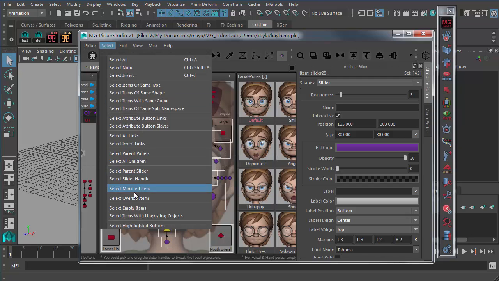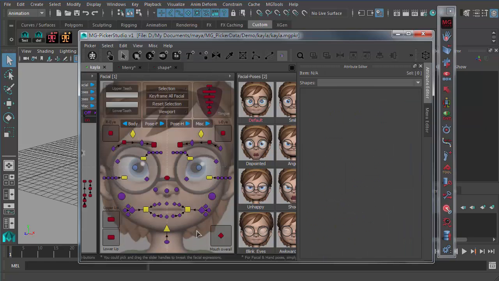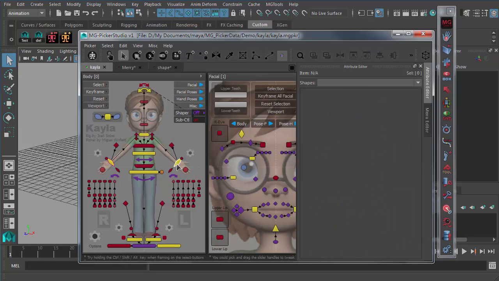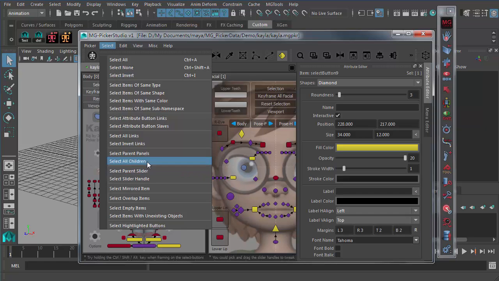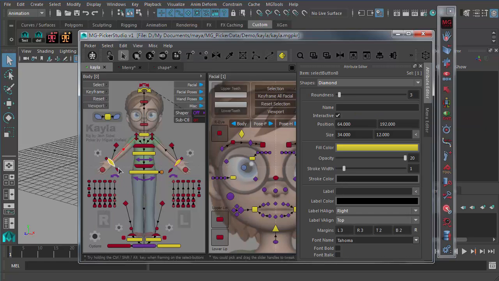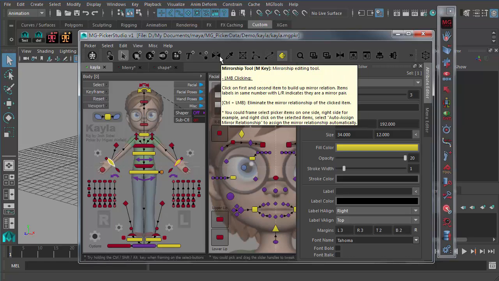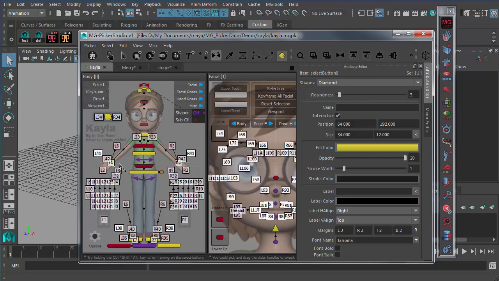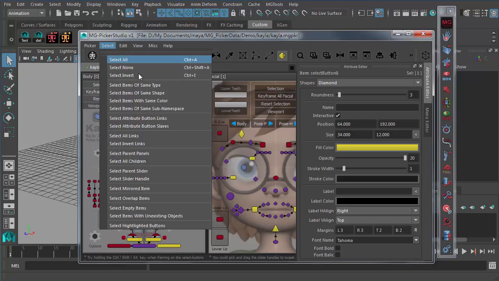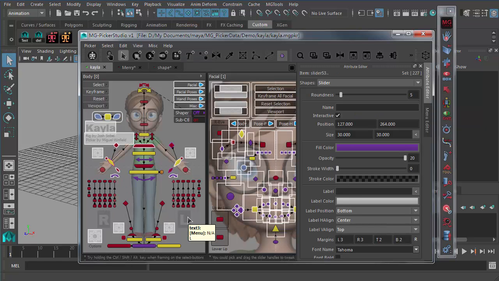And we've got select mirror item. If I grab this and select mirror item, it will deselect and select the mirror item for me. That way you don't need to actually switch to the mirror tool to check which item is the mirror item. And you can select overlap items. Any items that overlap each other, it will select them.